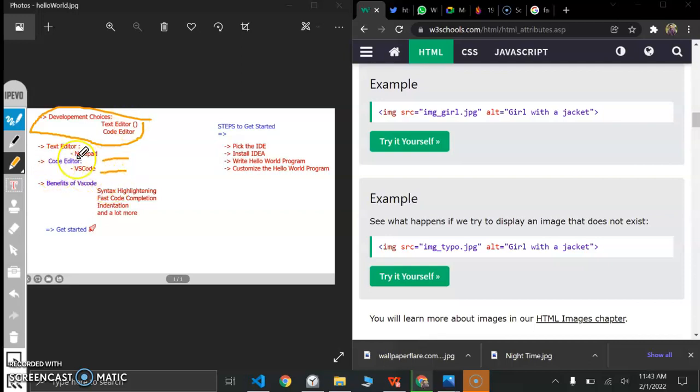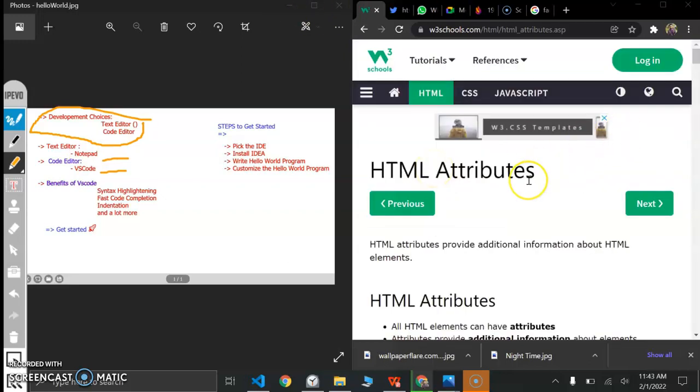The reason why I prefer VS Code is that, according to some benefits, it is much superior. You will also be needing a development environment, because you will be writing code and then testing it out on your favorite browser. Like in my case, I'm browsing on Chrome, but you can use Internet Explorer, Brave, or any of your favorite browsers.